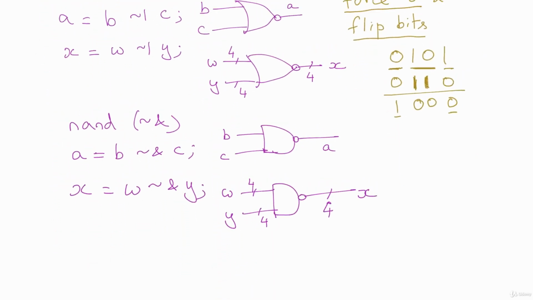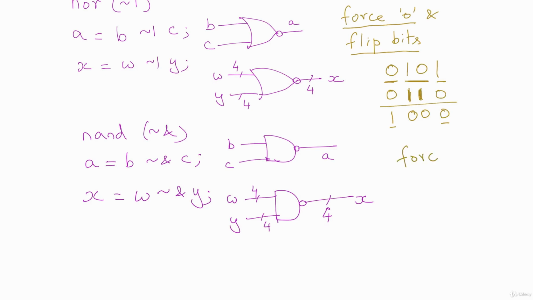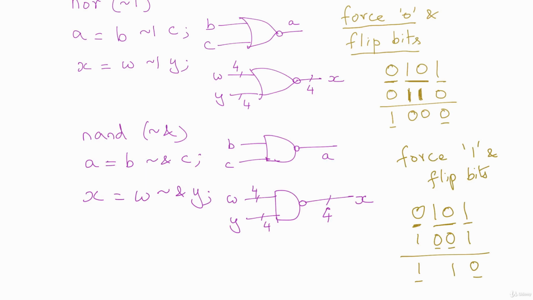With the NAND gate, you can do a slightly different thing. You can force 1 and flip bits. So let's take the same example, 0 1 0 1, and you want to force a 1 on these bits, so you put a 0 0 in these positions, and you want to flip these two outer bits, so you put a 1, right? So since these two are the extreme, the LSB bit is 1 1, which gives you 0, and this MSB bit 0 1 gives you 1, right? So you flipped these two bits, and you want to force 1 on these two positions, you put a 0, and you get 1 here and a 1 here, right? So you've forced the 1 in these two positions and flipped these extreme positions.